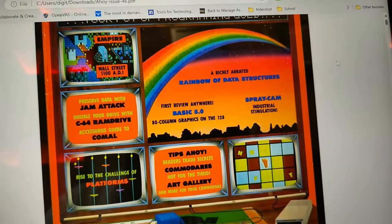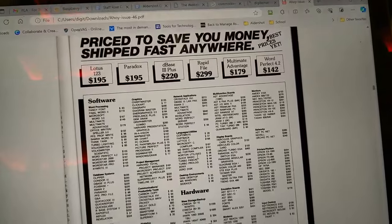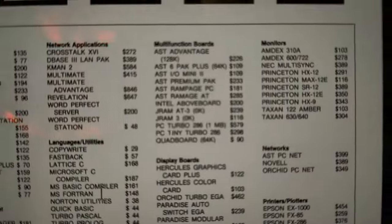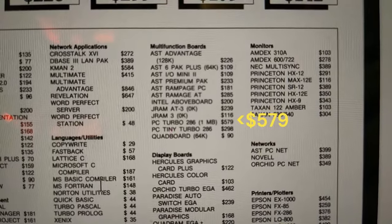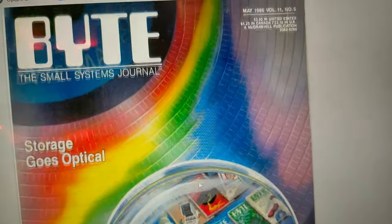You have some reference of the cost of this. Back in the day, here's Ahoy magazine, which is a Commodore publication from 1987. It's listed in here. The Turbo 286 for $579. So 1987. So almost a $600 upgrade to your PC.